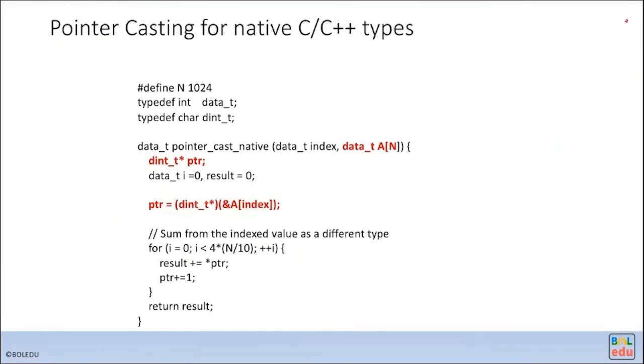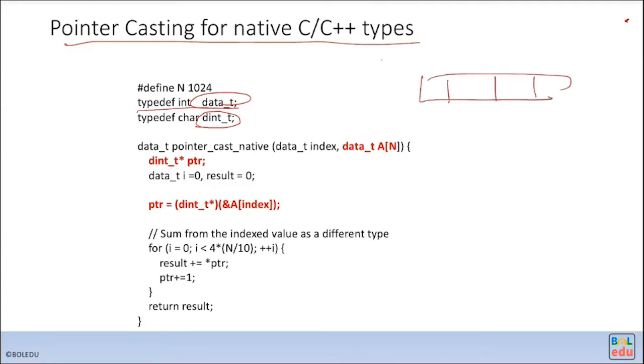Pointer casting is only available for native C++ types. In this case, data T and D integer T are standard C++ types. In this example, you have an integer type, and each of them is a character. For an integer type where you want to process each byte, you need to do some kind of casting.